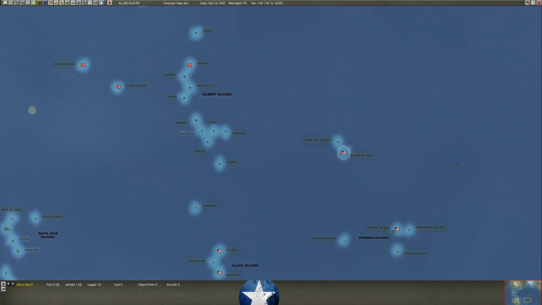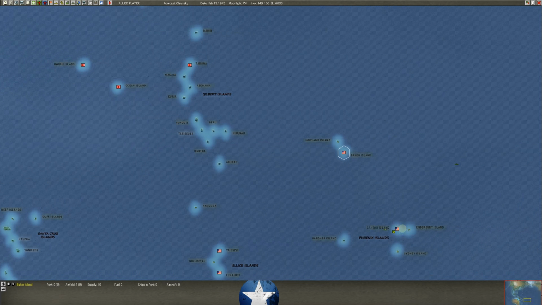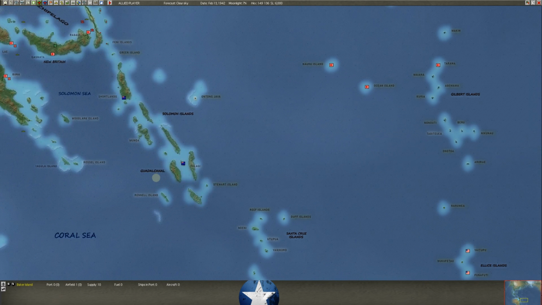Why not? Some of these little islands we may put something on. We may as well advance as close to Japanese territory as we can if he'll allow us to keep it. I mean, look how close Canton and Baker are halfway over here to Guadalcanal. And they're quite a bit north. So we may as well keep them if he will allow it.